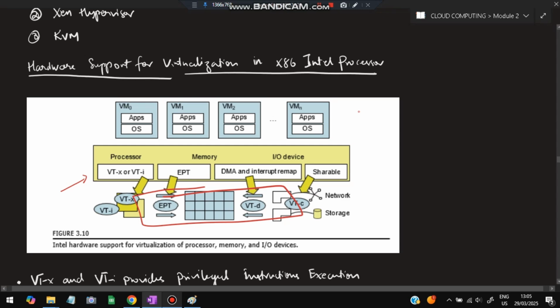Okay, so as you can see, this is cleanly categorized and organized. Here we have the VMs. After that, we have the virtualization layer, and in the virtualization layer we have VT-x and VT-i, which help in processing and performing the tasks of accessing the data from the hardware and the internal system, using the network and the storage. And if you want to expand it, you can also use VT-d and VT-c.